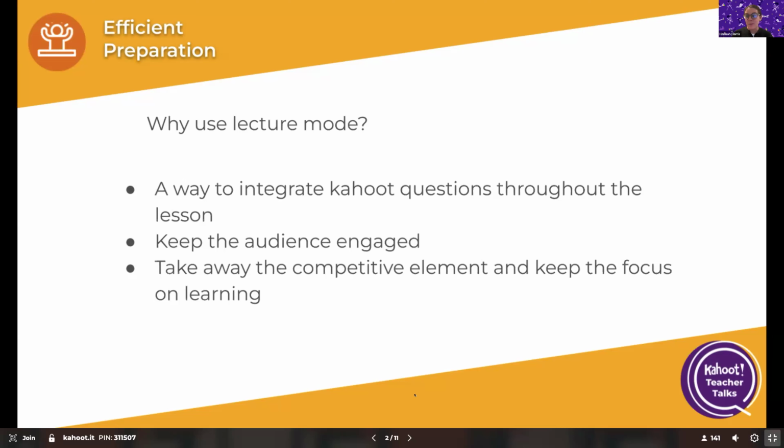We also have removed the podium and leaderboard presentation. Although we're still tracking data behind the screen, and you can look at those levels of accuracy, retention, and engagement in the downloadable Kahoot reports, the competitive element of the podium and the leaderboard is not included in lecture mode. So it's a really great way to remove that added distraction, added peer pressure, or even stress of a whole class learning environment without minimizing any of that level of interaction and engagement. Yeah, I think it's good too, Venus. And I hear a lot of people are really excited about that option to remove or even hide the leaderboard tool.